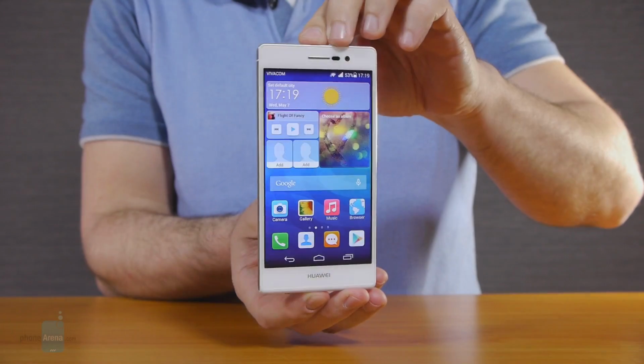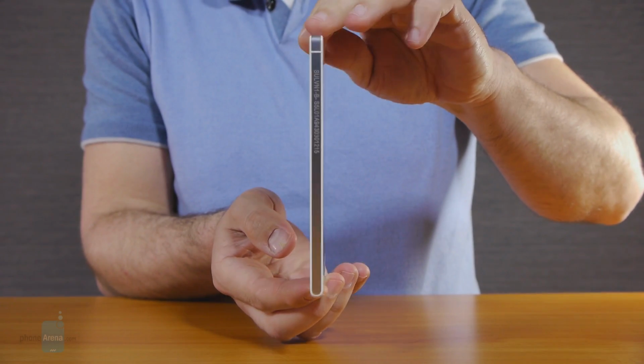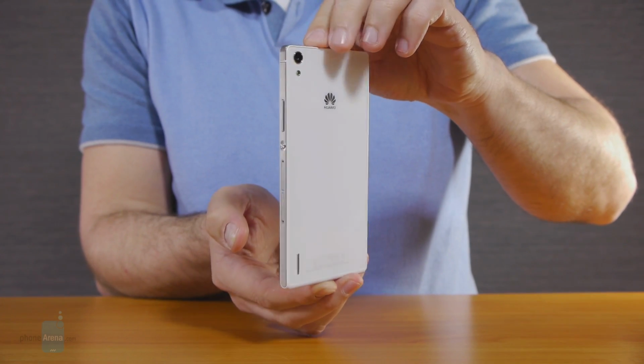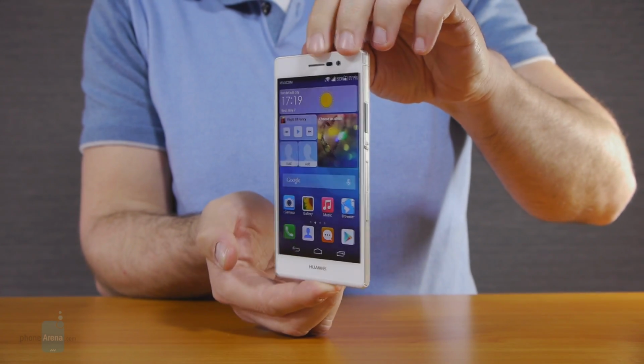Last year, Huawei hinted about its budding international ambitions with the thinnest phone at the time, the Ascend P6, and now the company doubles down on that design paradigm with the steel and glass puppy here. This is Daniel from PhoneArena introducing the Ascend P7. The phone sports a chassis that is just 6.5mm thin, but keeps the weight of its predecessor, despite that the screen has grown up from 4.7 to 5 inches now.